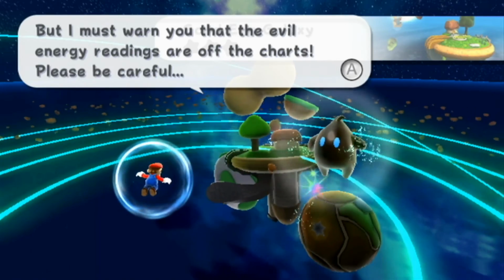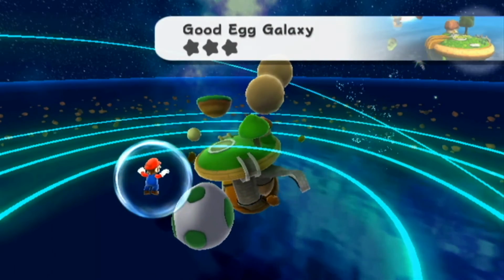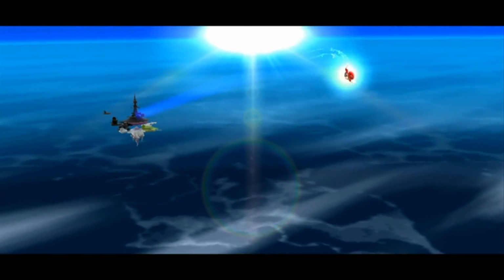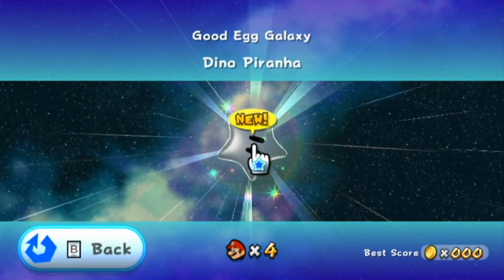Please be careful. Oh, I will, you cute little black Luma. Oh, I just want to squish you. Alright, let's fly to this galaxy. And our first star will be Dino Piranha.